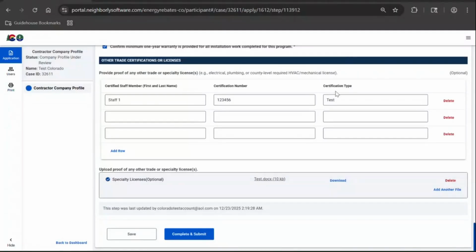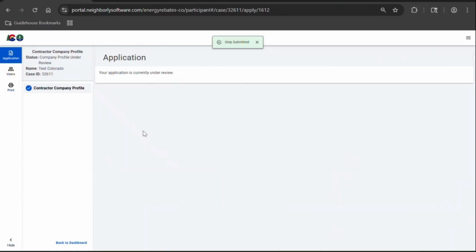Keep in mind that you can save and return to the application at any time using the Save button here. But once you have selected the Complete and Save button, your profile can only be edited once it is reopened by a reviewer on the Clear Result team. Once you have completed and saved your application, please note that your application changes its status to application under review. You will be contacted via email when it has been approved, or if more information is required. At this point, you'll be able to go ahead and share the participation link with your employees who will log into the participation portal under your company name.